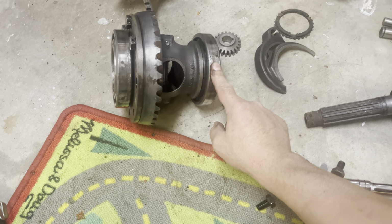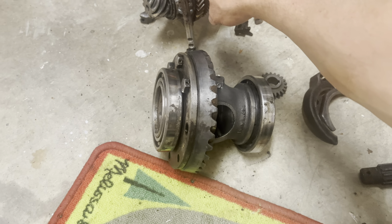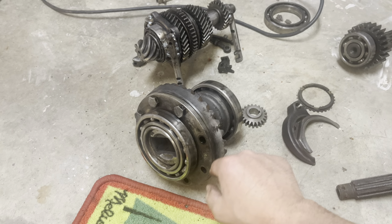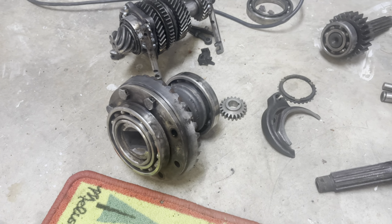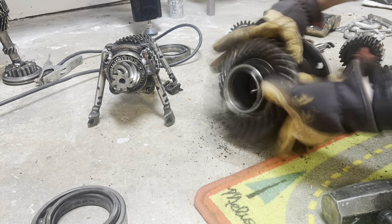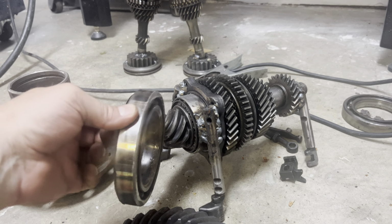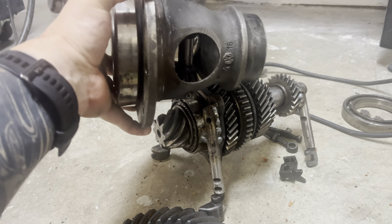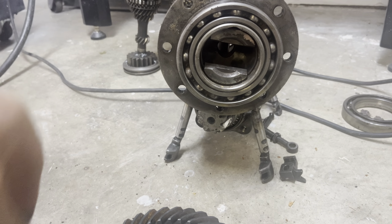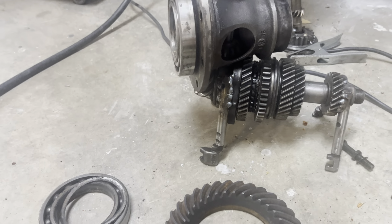I'm gonna try to take this stuff off, this gear off, and these bearings off, and maybe take this housing and then see if it'll fit on there for a head. It still might be too big, but so I'm gonna take the rest of these bolts out, try to slide that off, and get these bearings off here. I got the gear off, that other bearing off, but I feel like this is still way too big for a dog head. I don't know. Maybe that would work. If I stuck it like so, be a really big dog head.